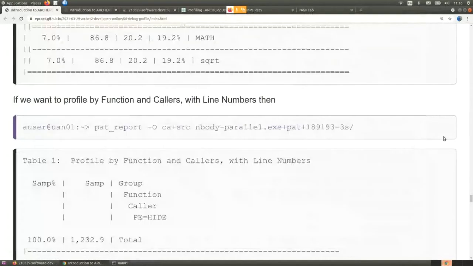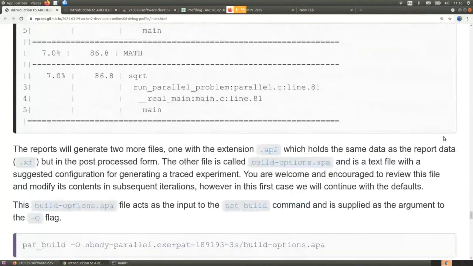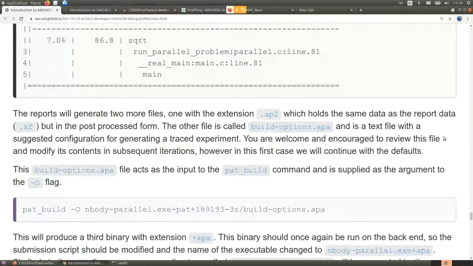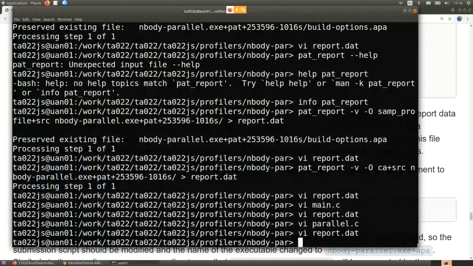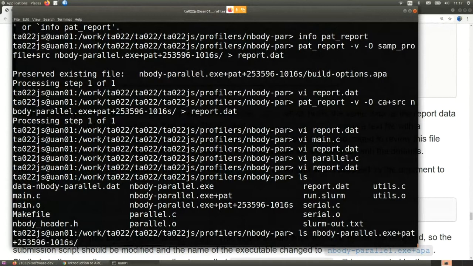And there are a number of other different ways that you can use perftools to get more and more information. All of these reports generate a couple of other files which we've not really talked about, but if you remember when I did ls nbody parallel plus, there we go.